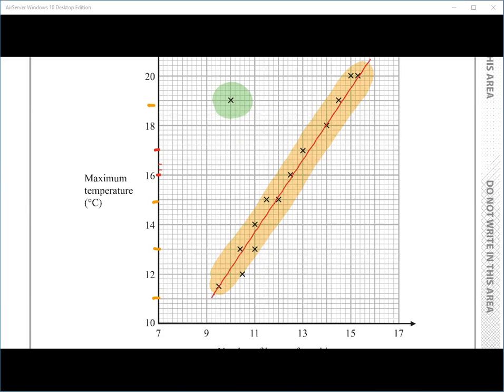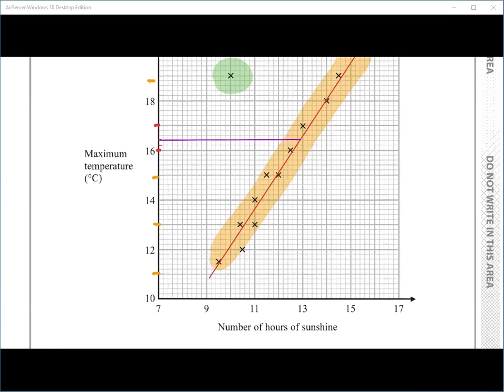Well, that looks like a funny straight line. Okay, let's try that again. Let me try the other edge of the ruler. Oh, that's nice. Okay, so there's my line of best fit. Now I'm going to get a different color. I'm going to go across at 16.4. I'm going to hit the line, and then I'm going to bring it down.